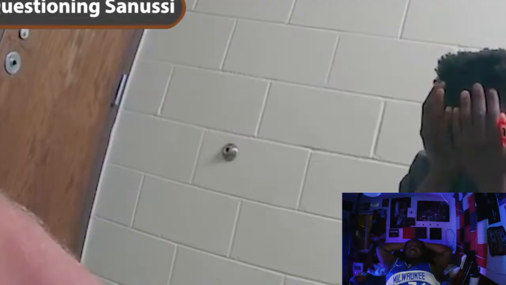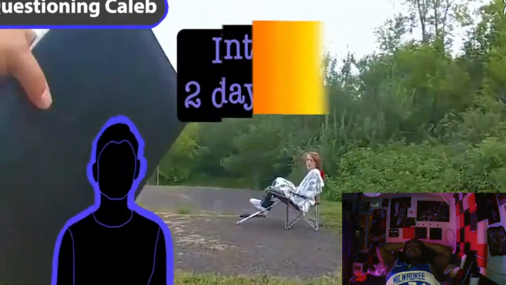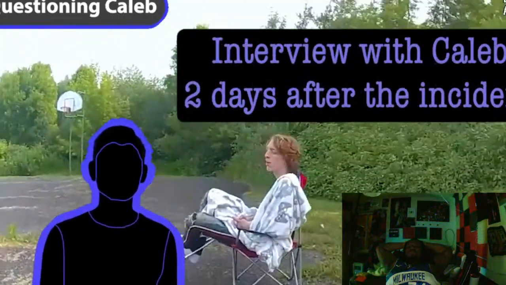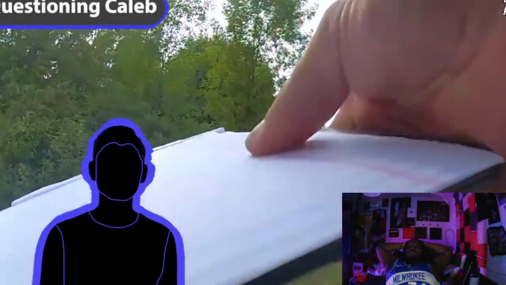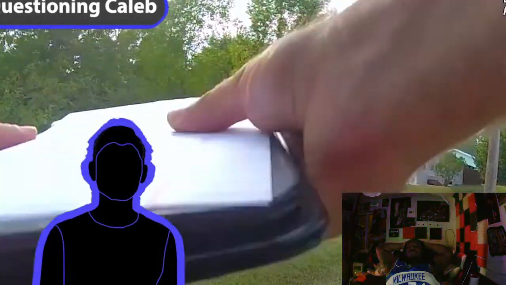I wonder if he acted like this because he would have shot the person he was trying to shoot. Later that evening, officers met with Caleb, who was discharged from the hospital. He added some more context to the incident that could change the shape of the soon-to-unfold court cases.